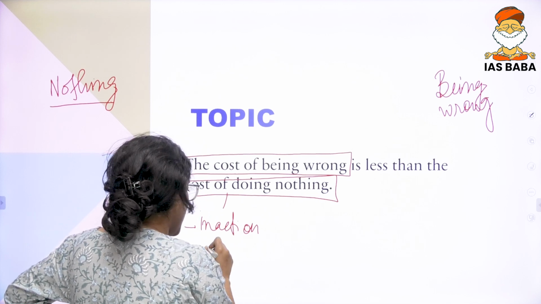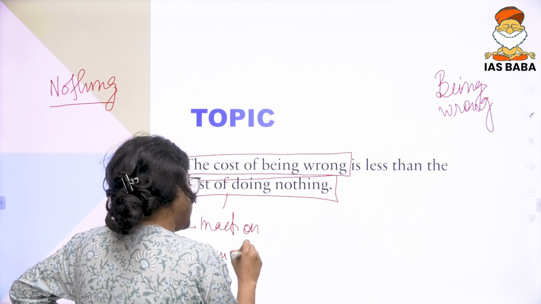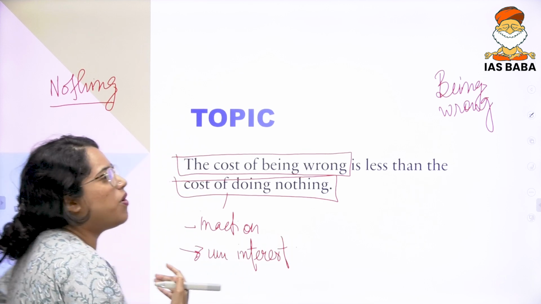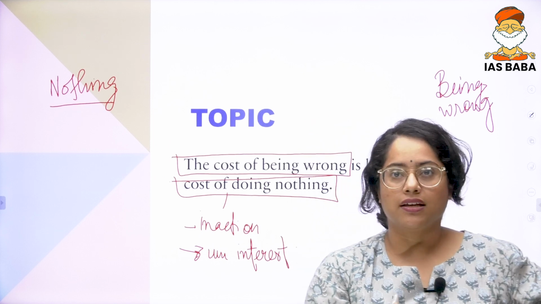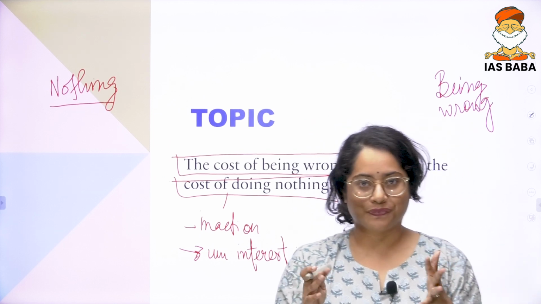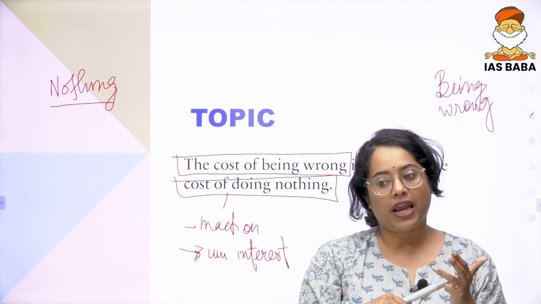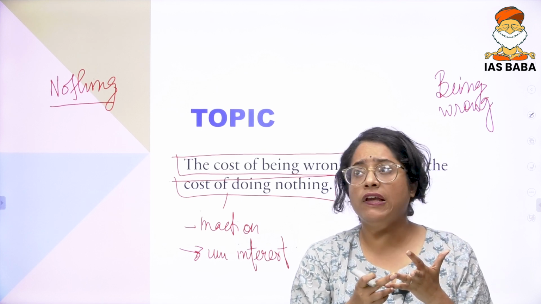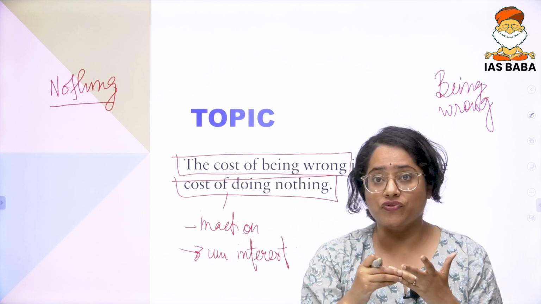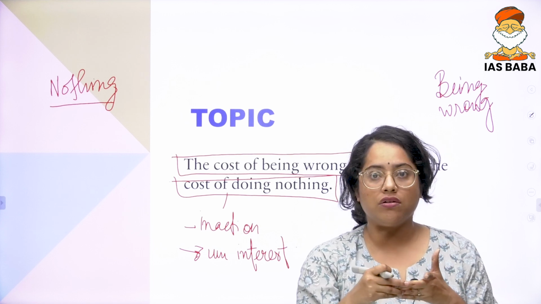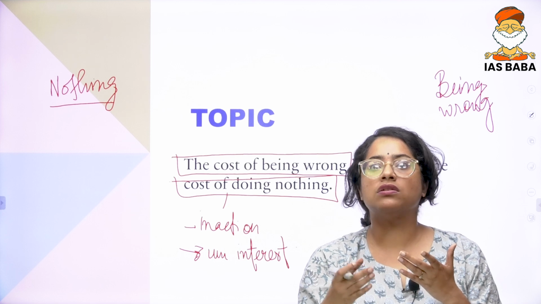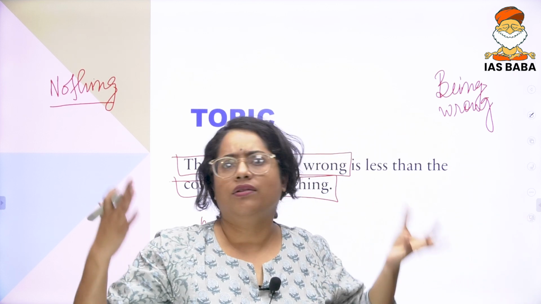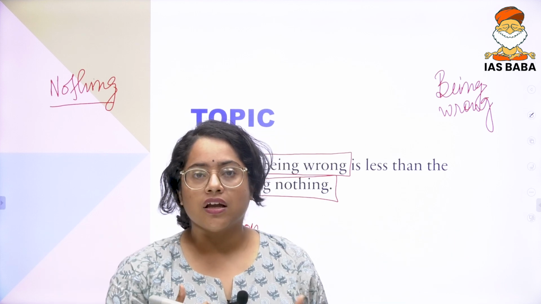Having some sort of an uninterest. So, see, what happens over here in doing nothing is, when do you do nothing? You do nothing when you do not care for the cause. You do nothing when you feel that you are not going to gain anything out of it. You do nothing when at some times, you are not asked to do certain things. So you feel like, yeah, no, I don't have to do this particularly.